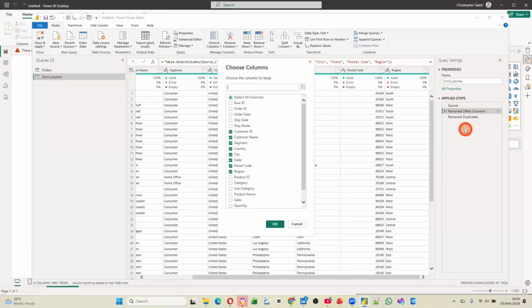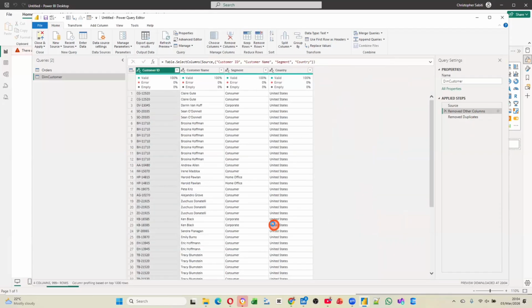Remember, the fewer steps you have, the easier and quicker your report loads. So I'll go ahead and check region and postal code and state and actually city. We saw that these ones are not part of us. We remove them. Now, we removed duplicates here. Let's skip that and come here.